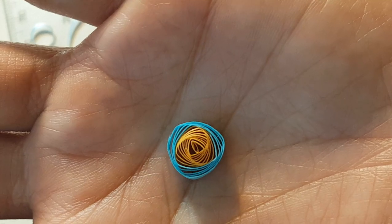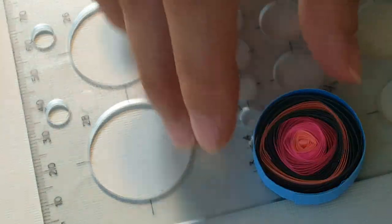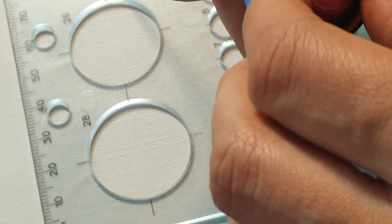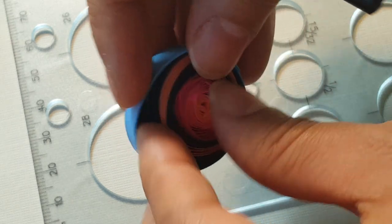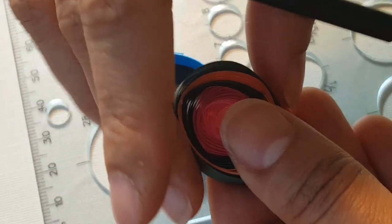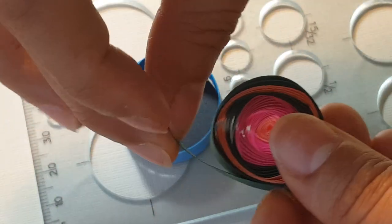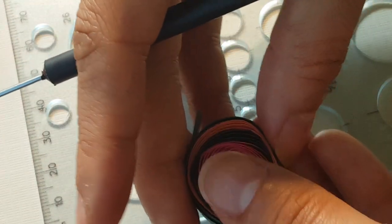This is a yellow in the center and blue outside. Okay. So what I am going to do is really carefully take it out. Once it opens up like that, you don't have to be too careful about it, that it's going to really open up badly unless you completely let it go. But if this becomes loose, you can always tighten it up a bit. But you've got to keep a hold on the center.